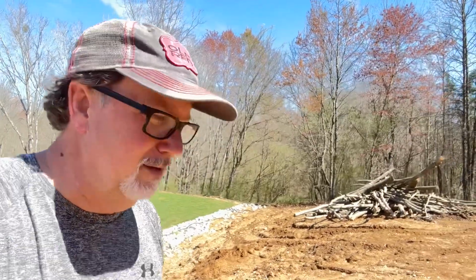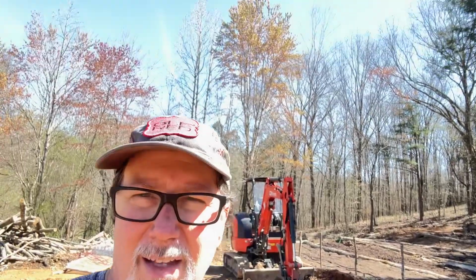It's on the south side of our house, but it's uphill, so we always think it's north because you just kind of think uphill's going to be north and downhill's going to be south. Well, that's not the case here. Our house points west, so the sun sets in the opposite direction. This is the east, directly behind me. And then up this hill away from our house is our south yard.